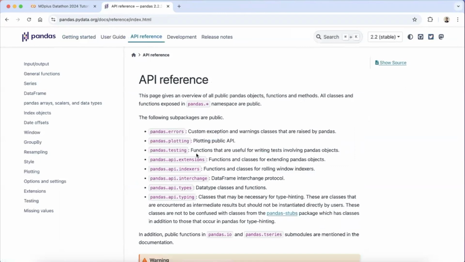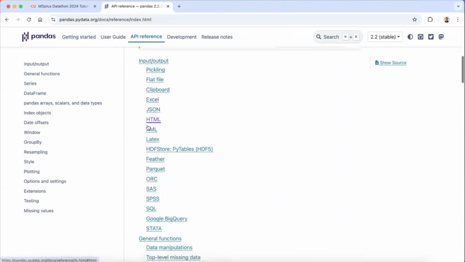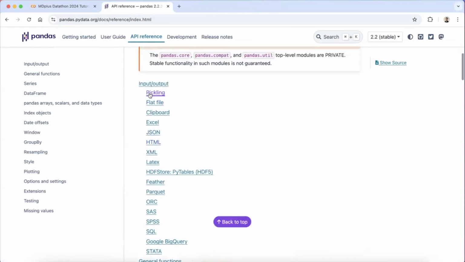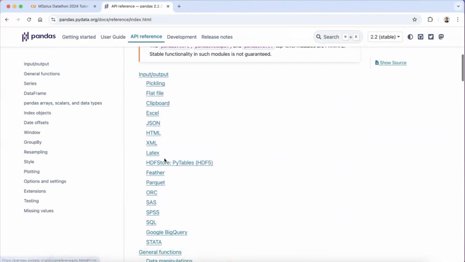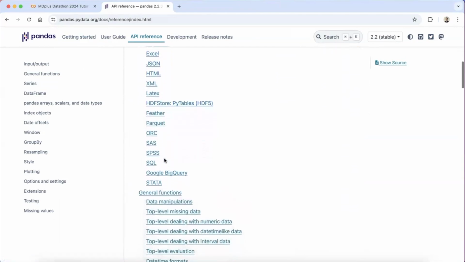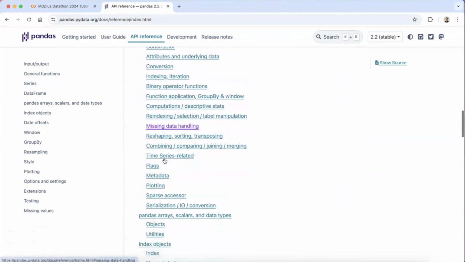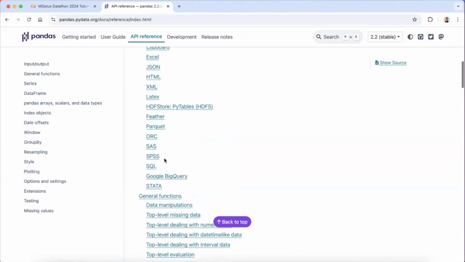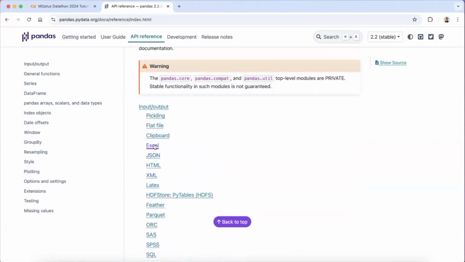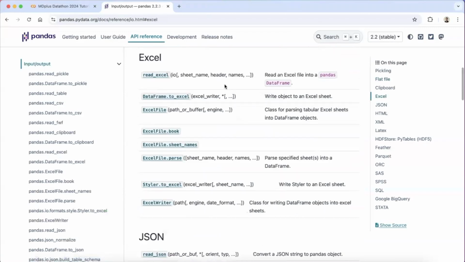We can also get the API reference. API is basically all of these functions that they offer, and they offer a lot of different functions. So maybe I want to load a Excel file. They have a helpful function, read Excel.